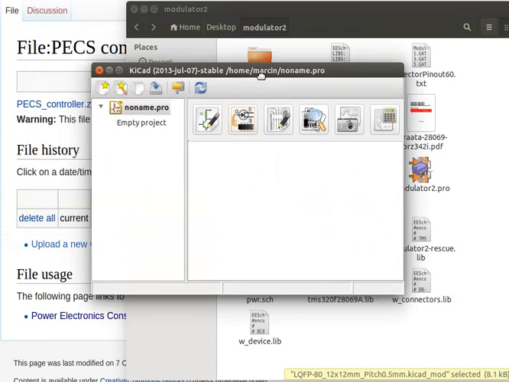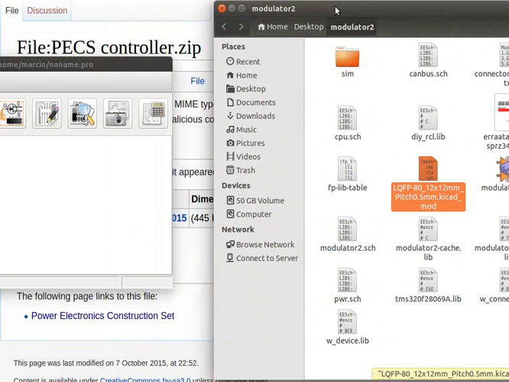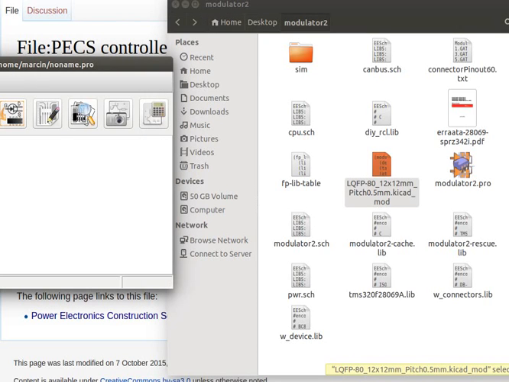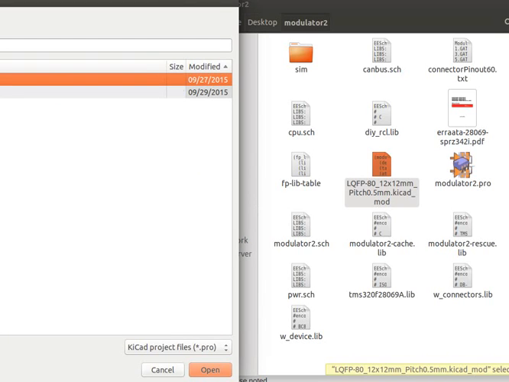So if I open up KiCad, which file of the ones in that folder? The .sch files? Uh-huh. Modulator 2.sch. Okay, so cpu.sch, for example? Or modulator 2.sch. Modulator 2, okay. Open modulator and desktop. And that will take you, if you click on the objects in there, to CPU and power and CAN bus.